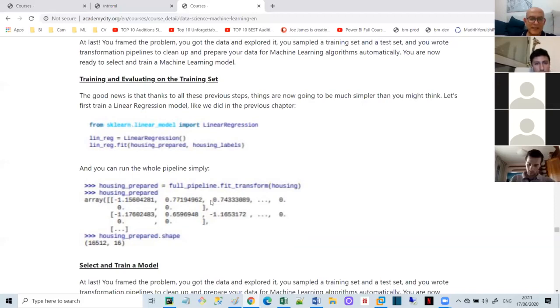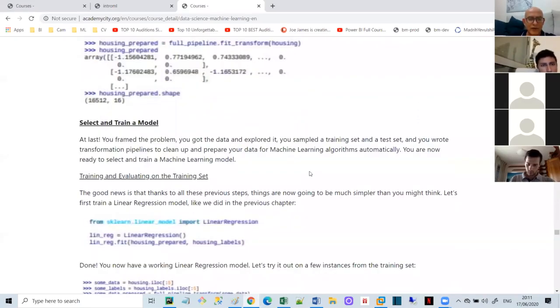After we use the transform on the data, the data is ready, and now I can go and use that data inside the regression. So this is really the whole code. And in a minute, I will show it one more time.